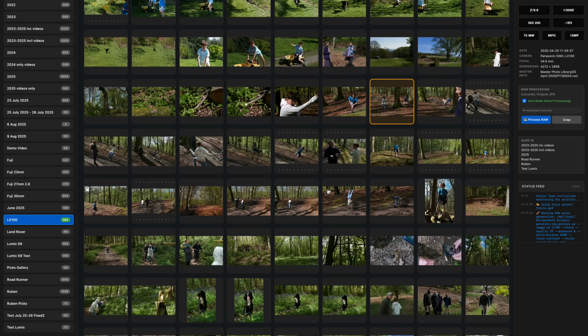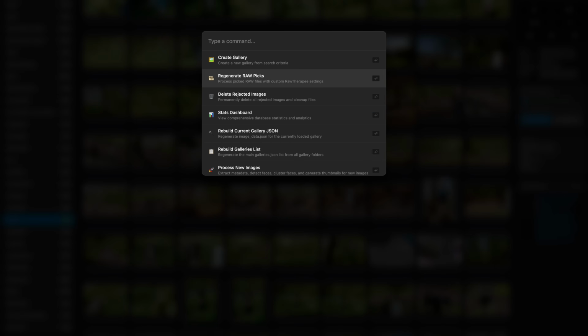This is the way it should be done, rather than Apple's approach of just using AI to pick what it thinks is the best, but still keeping everything else in your iCloud anyway. I've always been interested in small text-based input interfaces like Butler, Spotlight, and a long time ago Quicksilver on the Mac, and I wanted to experiment with something like that in my tool here. Especially given the main role of this tool is to display images, it seemed like a nice way of hiding multiple UI functions from the main view.